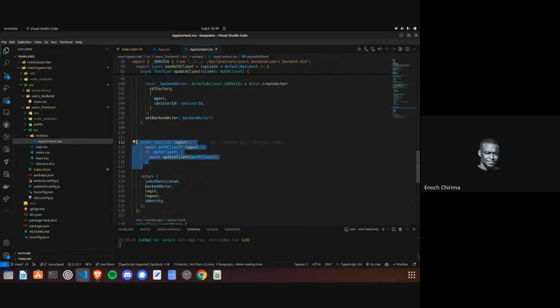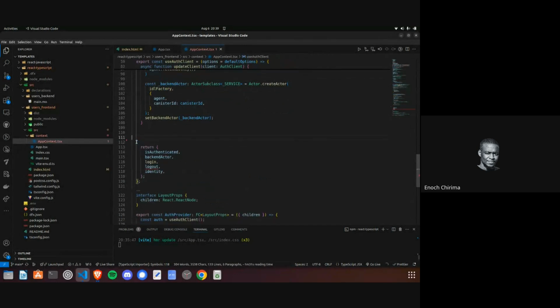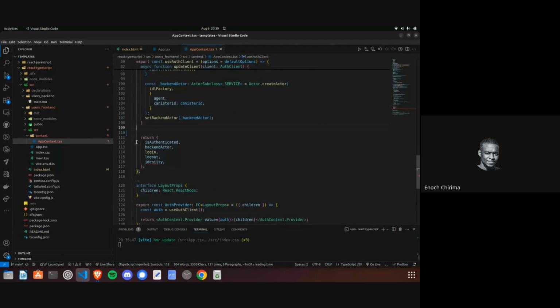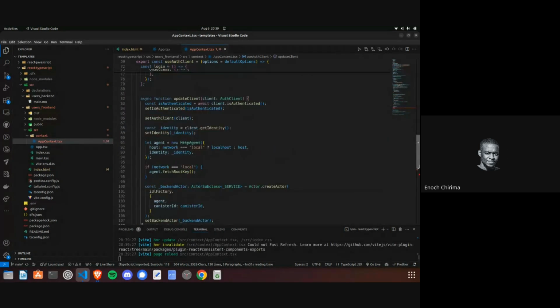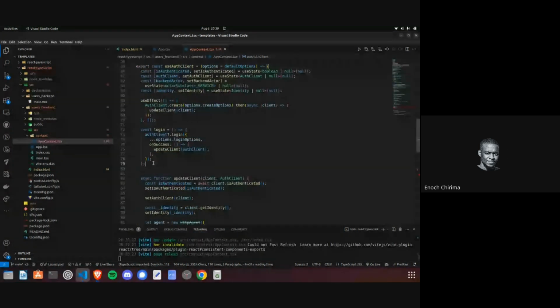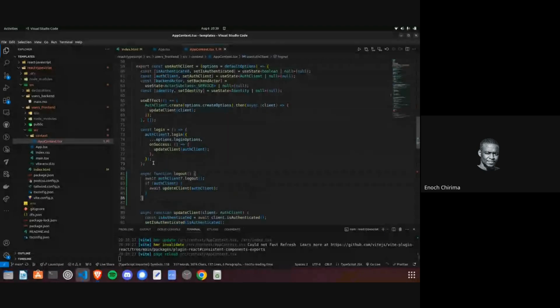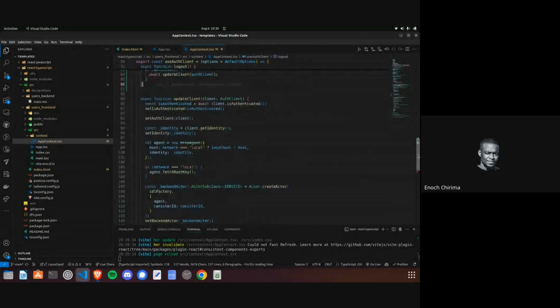Let me put it on the top, close to the other login function, so it makes more sense. And then here in this update client, that's where we are initializing.